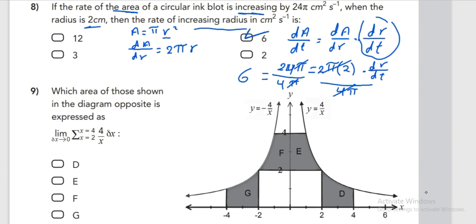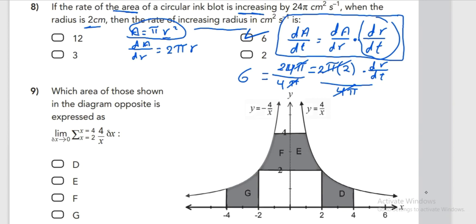So in the question of rate of change, we have to know he's talking about rate of change of which measure: area, volume, perimeter, like this. Write its rule for the given shape, and differentiate with respect to the variable. The variable is radius, side length, height, like this, and put the rule. After writing the rule, put each value in its place and find the value of the missing part.